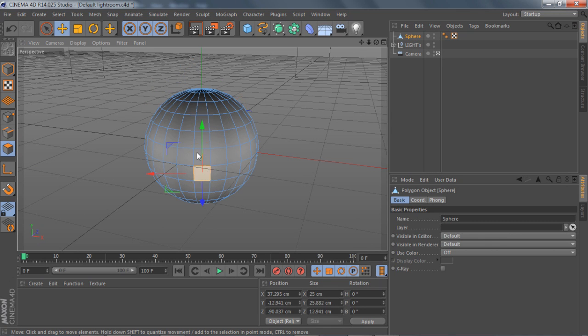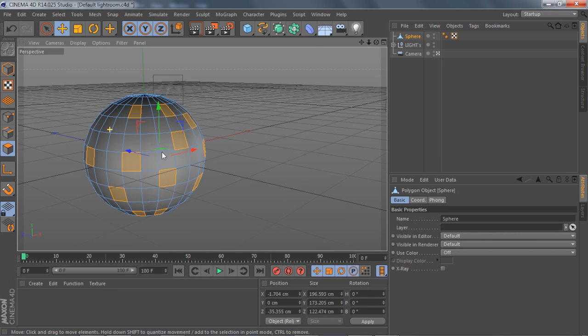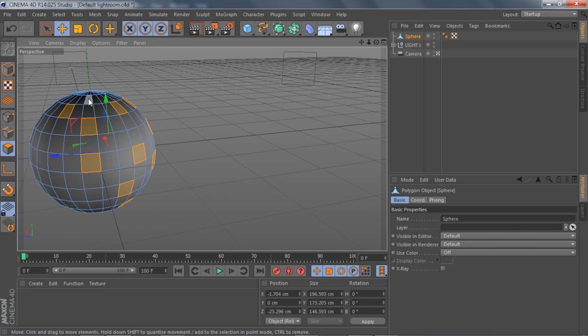This will allow you to select these little polygons, these little squares on your sphere. If you hold shift, you can select more than one, so that's what we're going to do. We're just selecting more than one in random spots. And if you hold alt, you can rotate without using the rotate tool over here. Just click not too close together, in random places like so.